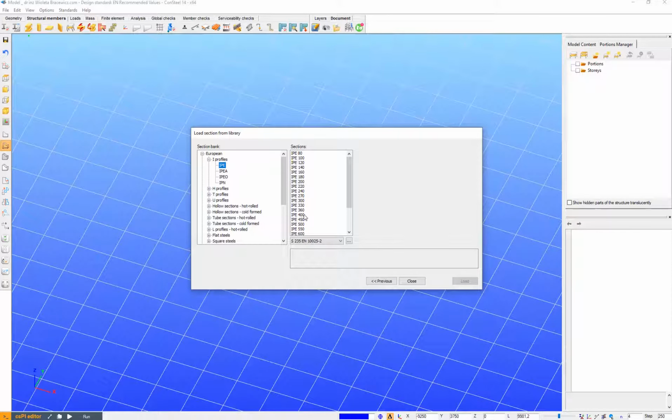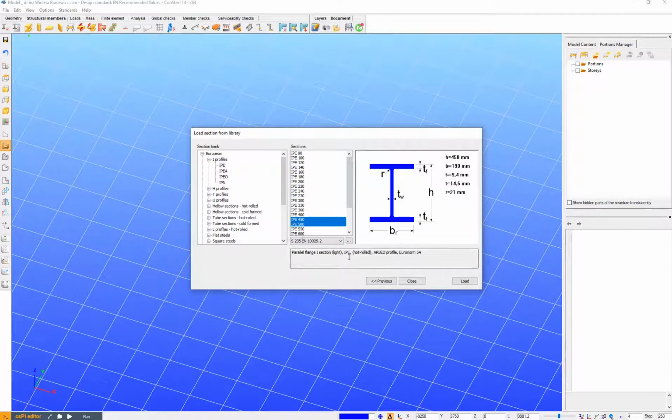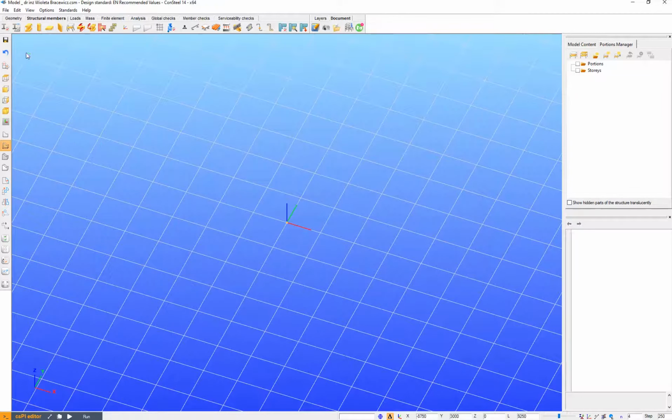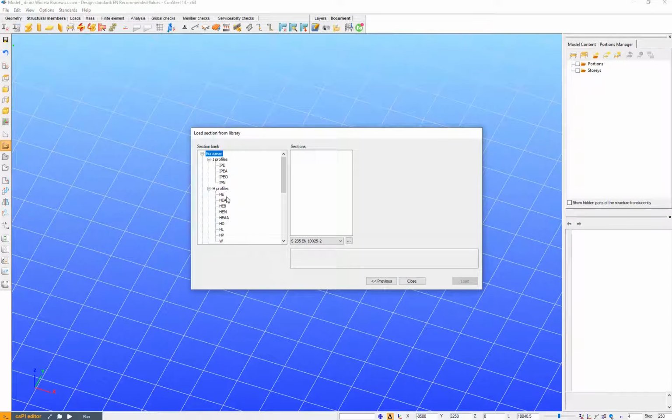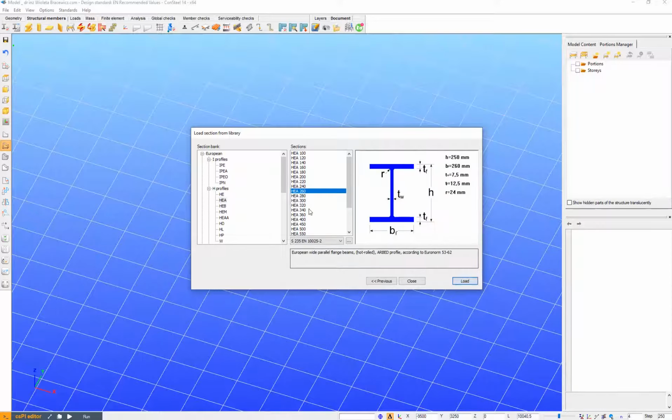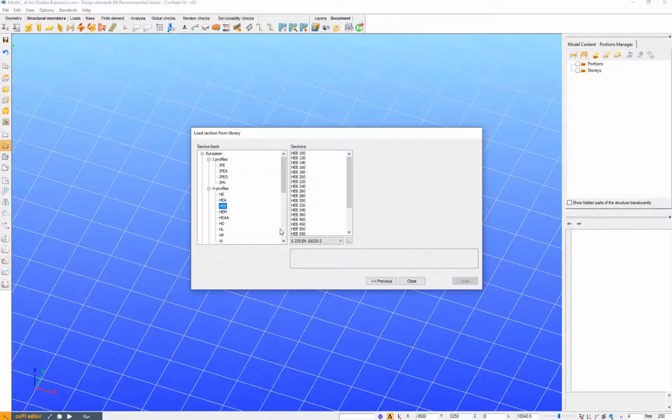In my case, we need the IPE 450 and 500 sections, and as well the sections HEA 260 and HEB 300.